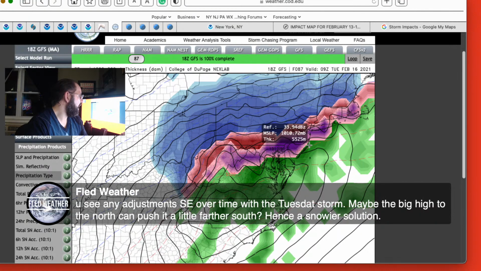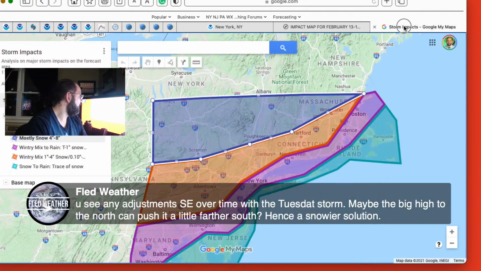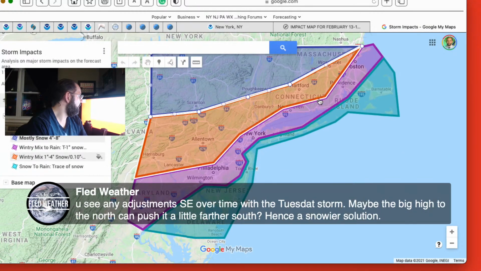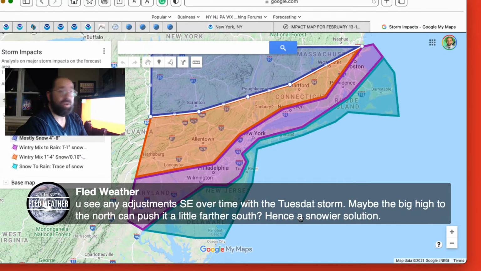Now, that is why in the storm forecast for premium members, I'm colder than what the European guidance is suggesting, because I don't trust this low-level cold air. Let me tell you something about Arctic air. Arctic air is a pain to get rid of. It doesn't want to leave, it puts up a fight, and it causes havoc for forecasters.